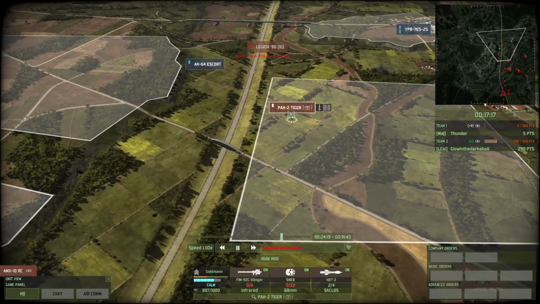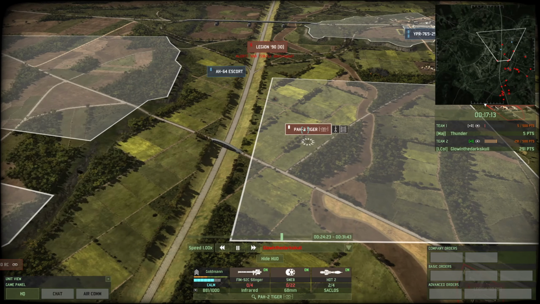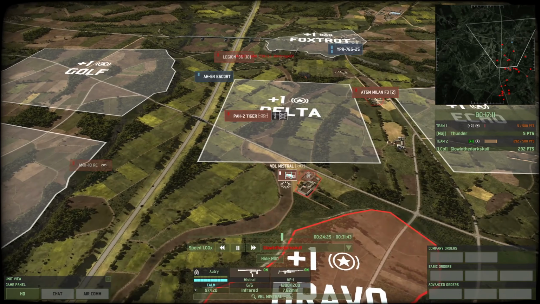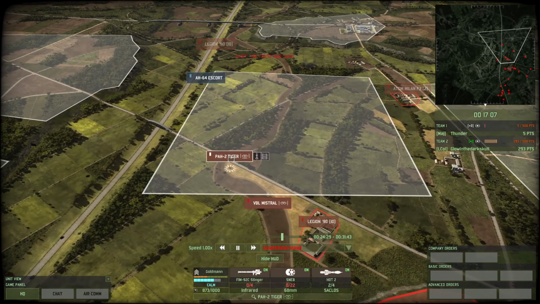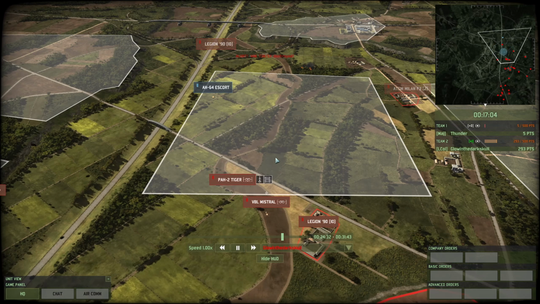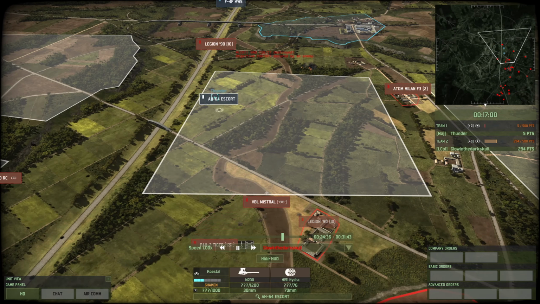So now I'm running away from this Apache escort. That can do 280, I can do 290, so I'm just a little bit faster. And I have a VBL Minstrel racing forward, trying to help the Tiger survive. And it does. It kills the Apache Escort, or near enough.